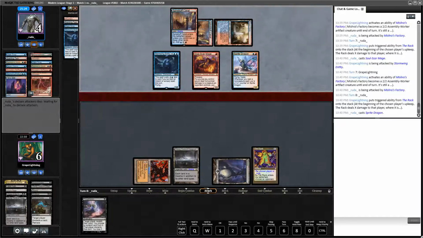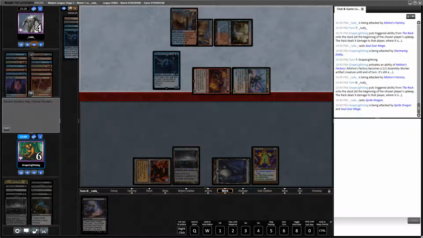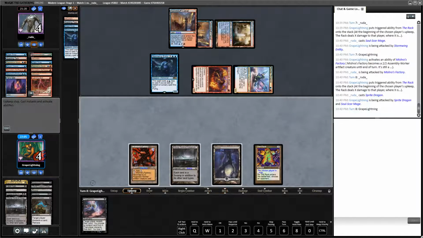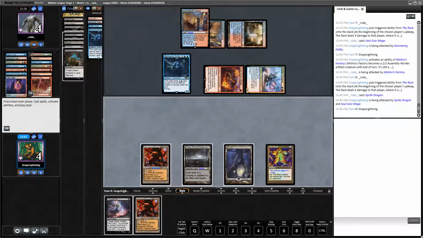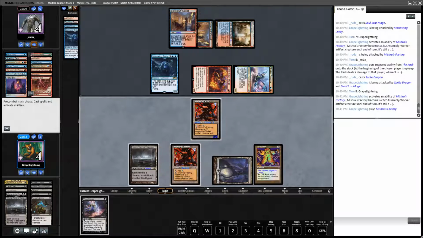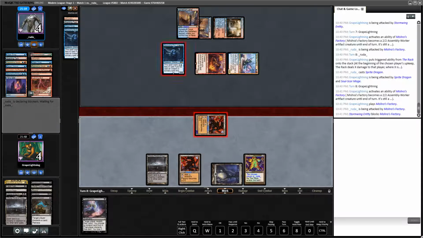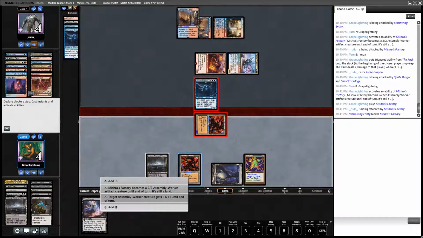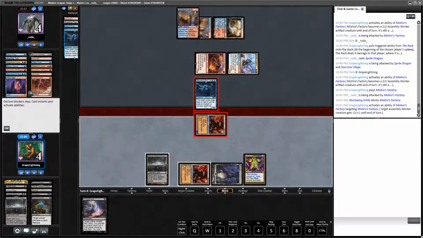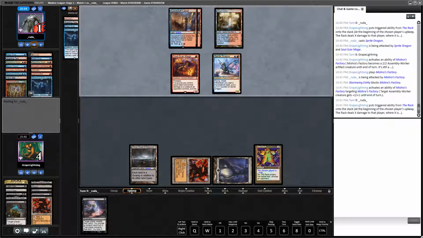Okay, Sprite Dragon still, yeah, we're still winning this race. Oh, that's an interesting attack. Smallpox wins us the game. A couple different cards win us the game here. Mishra's Factory here keeps us alive, because now they have to block the Factory with their Stormwing Entity. And it puts us in another situation where if they top deck a spell, they win the game, but I mean, they were in that situation anyway.